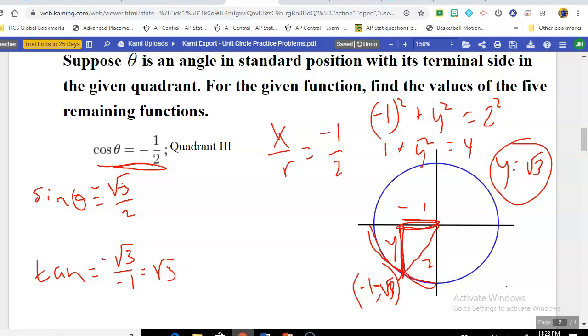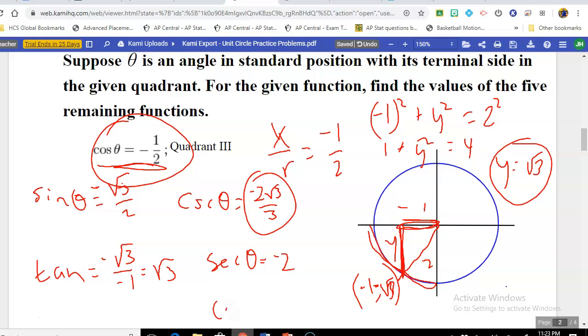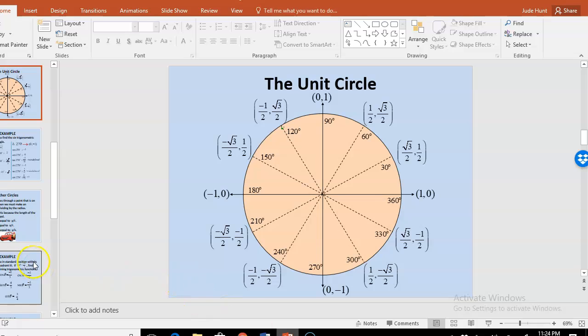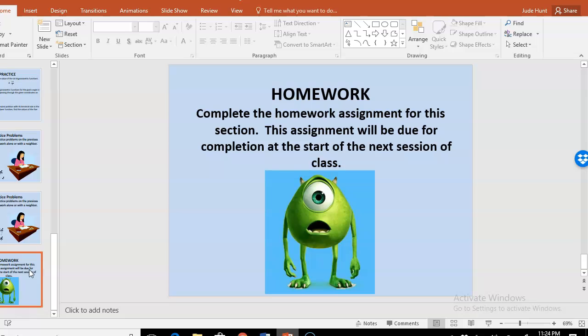And then we just get the reciprocal of these values. Cosecant of theta is going to be this number flipped over, so that would be 2 over negative square root of 3, which is going to be -2 square root of 3 over 3. Secant of theta is going to be cosine flipped over, so that would be -2. And then cotangent of theta is going to be this square root of 3 over 1 flipped over, so that would be square root of 3 over 3. Again, just going through quickly, we can find the values of all these functions for whatever angle we're dealing with, just kind of knowing that the x coordinate and the y coordinate represent certain things when we look at these rotations.